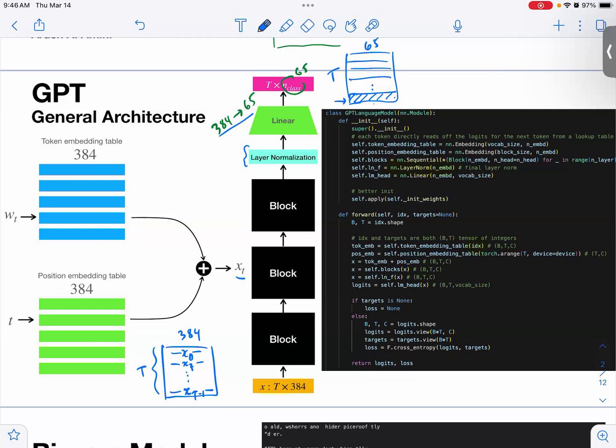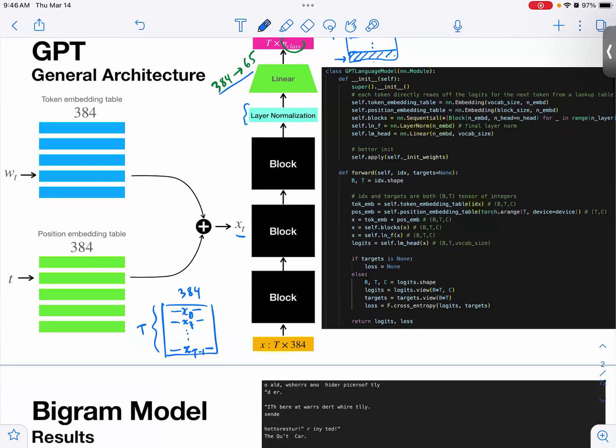The thing is, this embedding undergoes a very interesting transformation that encodes all the information. If you look at the code, you can see there's a token embedding table, and we apply the inputs to this token embedding table. The index is batch size by T. If you ignore the batch, it would be T by C, where C is the embedding dimension. So for each word, you get this table.